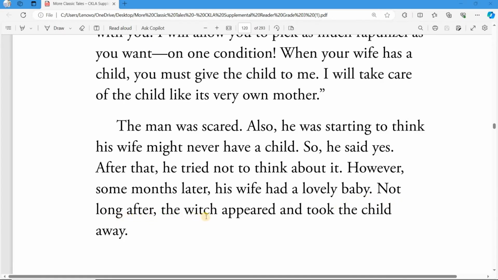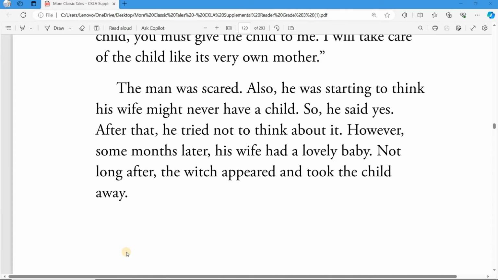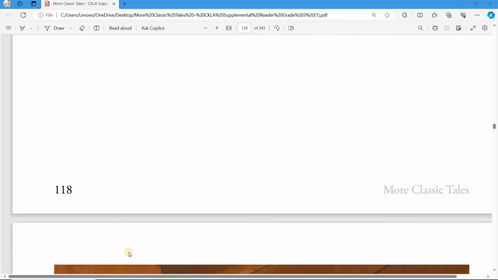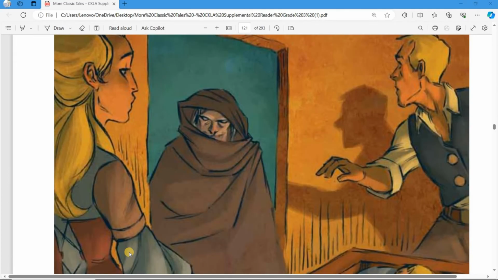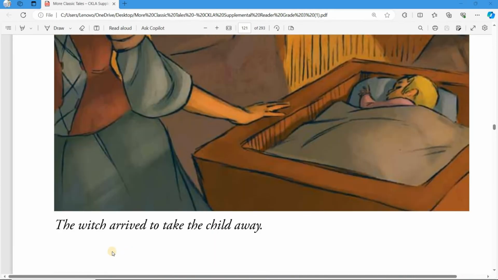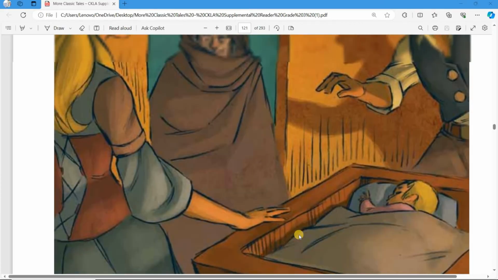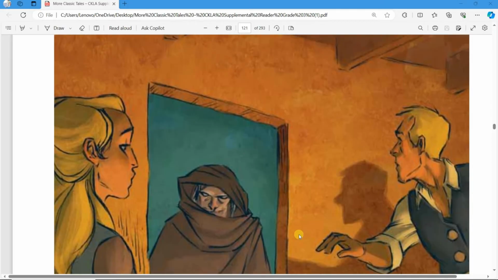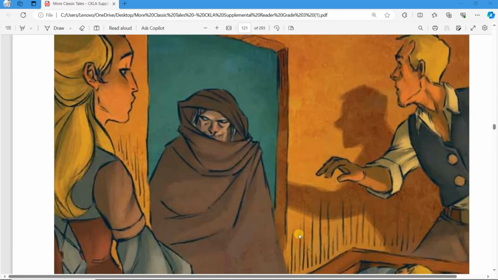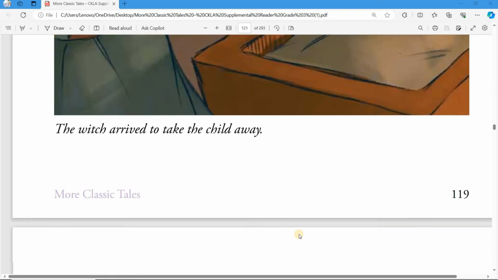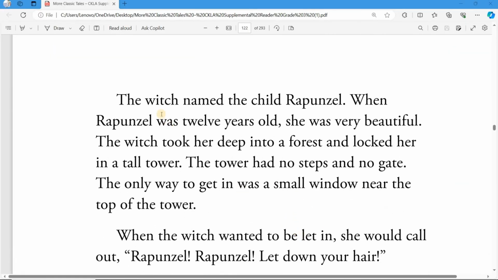Not long after, the witch appeared and took the child away. The witch named the child Rapunzel.